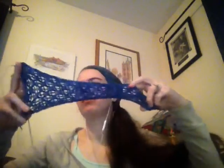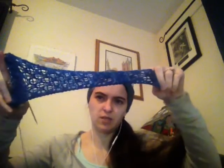So I've tried that. This is knit on size 3.25 millimeter Hiya-Hiya Sharps. I actually had to steal needles from Michael because I didn't have any size 3s. And I've got, I think, 4 repeats, or I'm just about at the lace section. So you knit the top lace section, and then you pick up stitches and do the edging, which will be fun. But this is the ball I'm using.